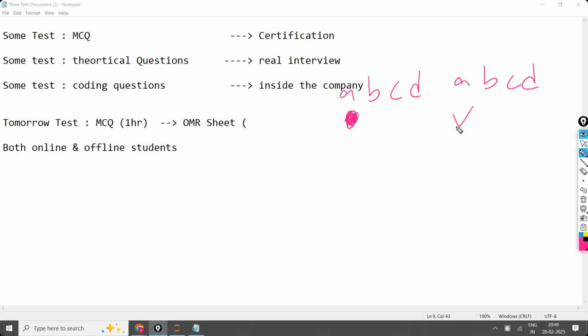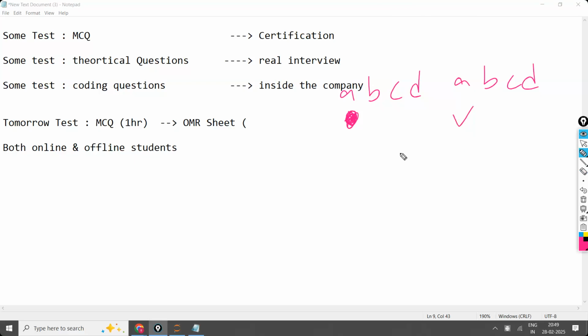Sir, black pen or blue pen, that is not a problem. Because if you write in blue pen also, finally the image will be converted to black and white only. That is not a problem. Right? Any pen is okay. But the circle, clearly you have to mark.